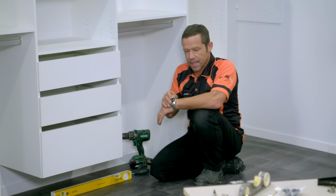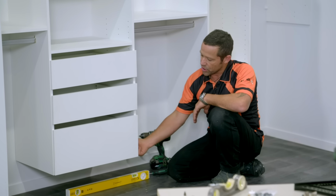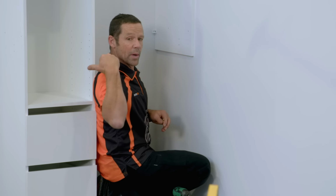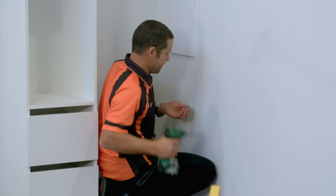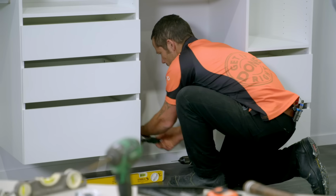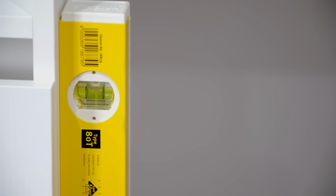I've just about finished. There's a couple of things I need to do. One of them is putting this connector bracket from our unit to the wall. That's going to secure this in place so we don't get any of this movement when we're opening the drawers. So from this point here, I know I've got a nog line running all the way along my wall so I can connect all my brackets back in exactly the same manner. Now, if you can't find solid fixing in the wall, I'd recommend you use a hollow wall anchor. And I'll just double check that it's nice and plumb. Yeah, that's looking pretty good.